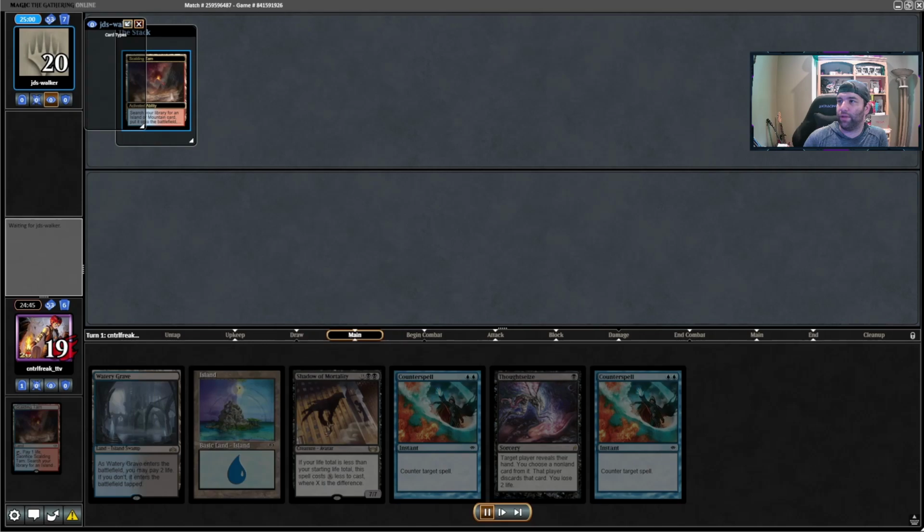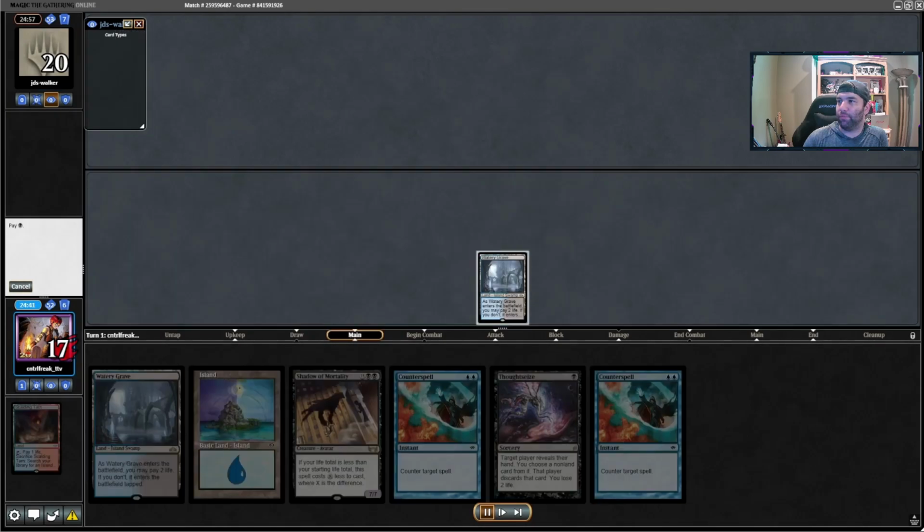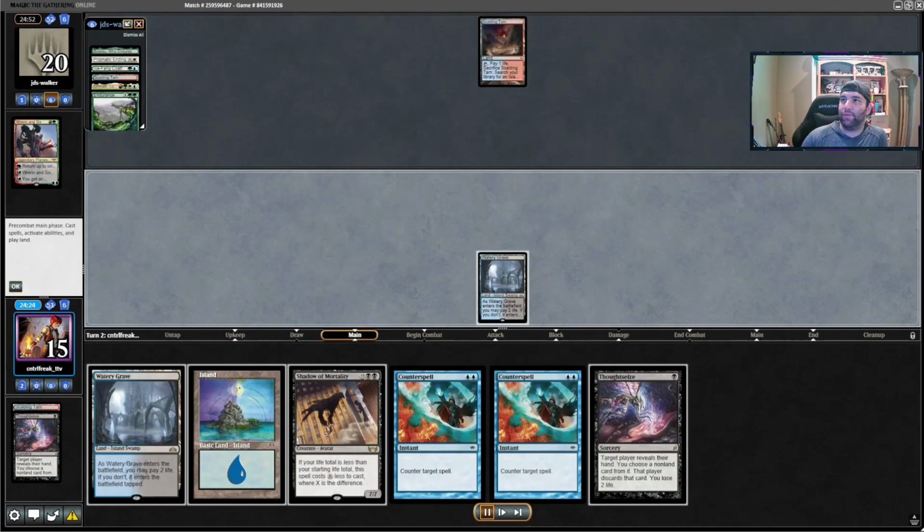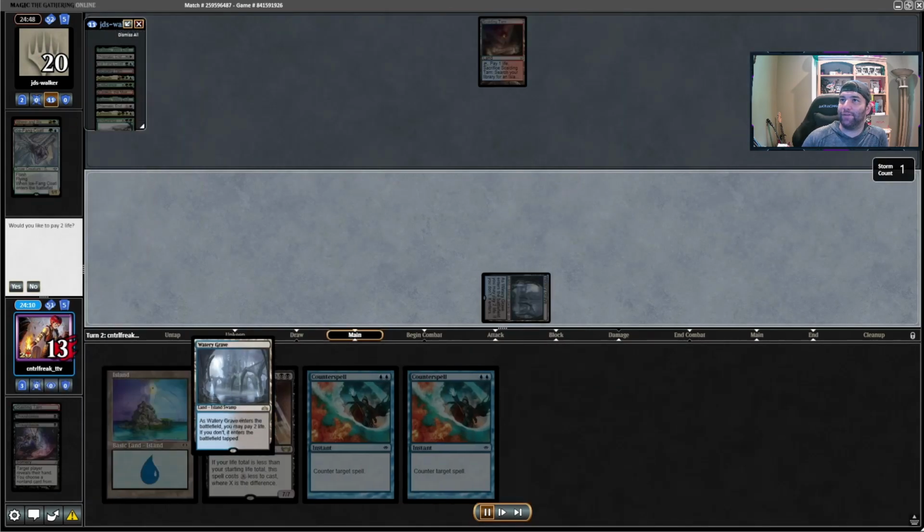All right, so this is round number 2. Again, pretty reasonable hand. Just Thoughtseize into counterspells. Take a Wren, see Pending, Ice Fang Coatl.